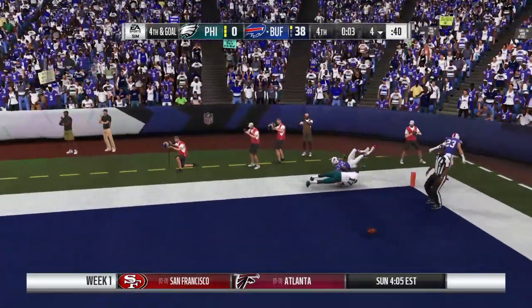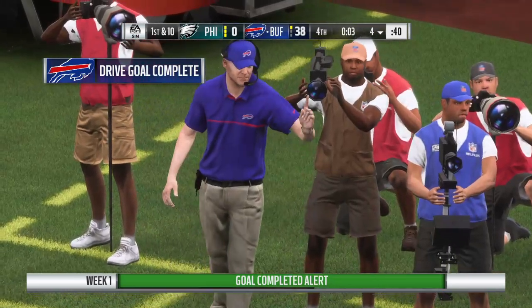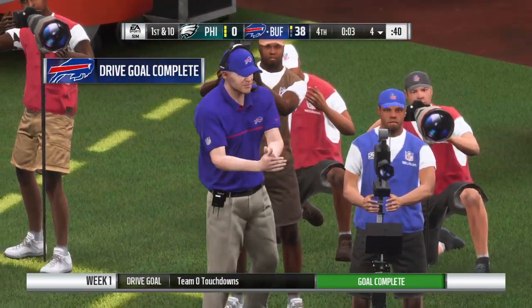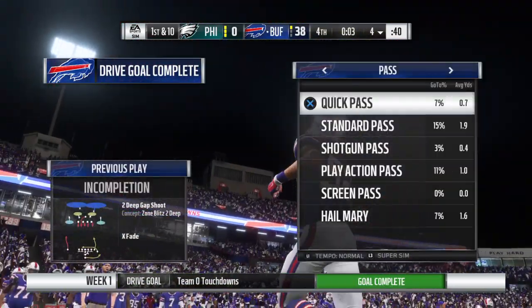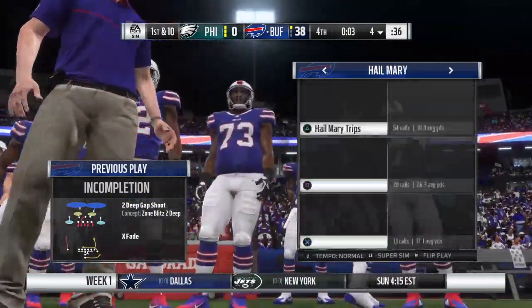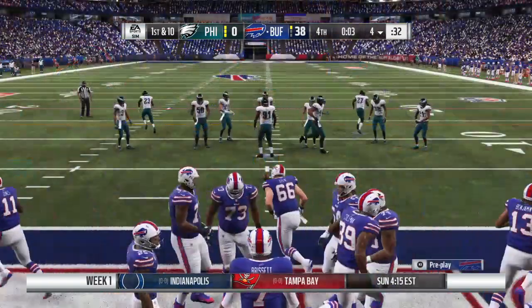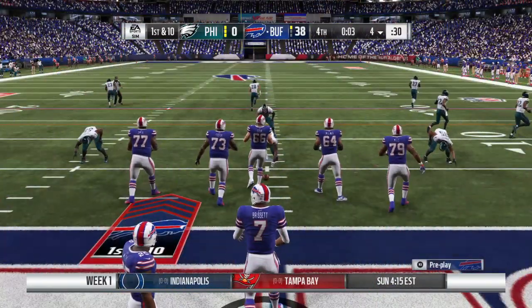And incomplete, with the clock showing just 3 seconds left. They're turned away on 4th and goal. And this shutout is going to continue as the defense holds again. So they tried to go for it for pride, but it really wouldn't have mattered. This one was already determined. No doubt about it. This one was over a while ago.